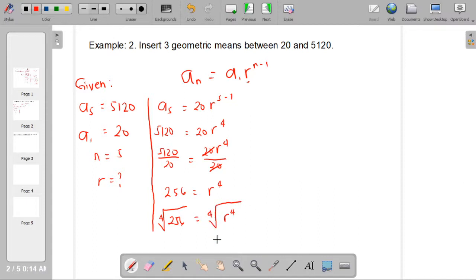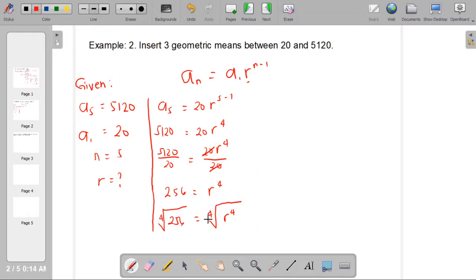Unsa may purpose ani niya nga ato siyang extract kon og fourth root? Kaya para matangtang ni siyang exponent sa r nimo ba? Depende na kung unsay exponent sa imong r nimo, mao sa nimong gamiton diri ha. Kani bitaw naa sa gawa sa imong radical sign bitaw. Kung 3 na diha, then cube root imong pangitaon, no? Kung square na diha, then square root ra ni. Pero no? What if 5 ni diri? Then 5th root na sa imong pangitaon.